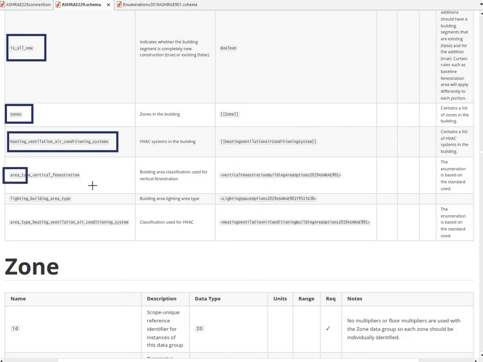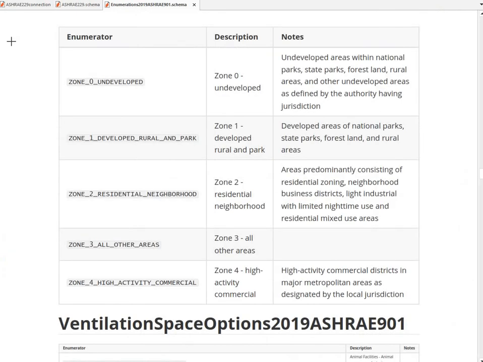There's an area type for vertical fenestration, lighting building area type, and an area type for heating, ventilation, and air conditioning systems. So these are 3 more enumerations that I'll be going through. But basically, they are different ways to describe the categorization for each building segment. So let's go into those next.